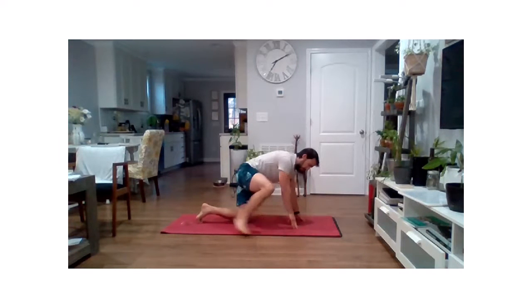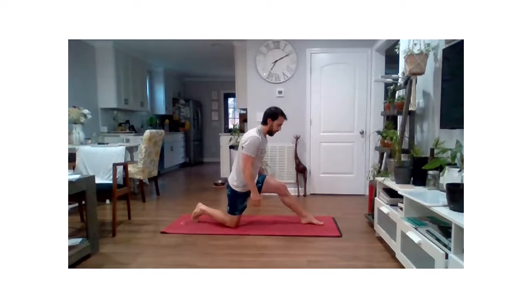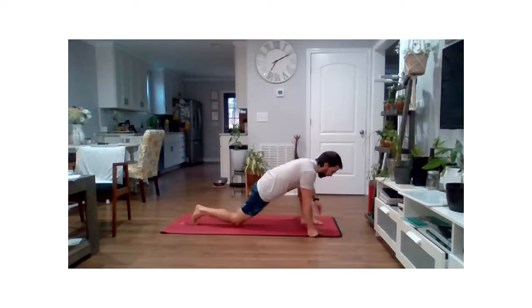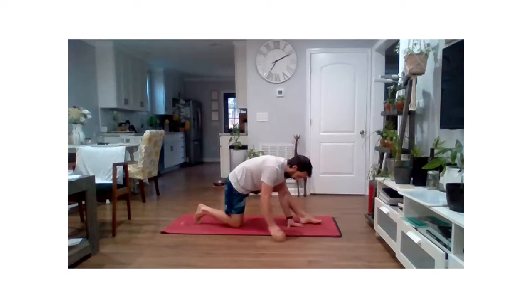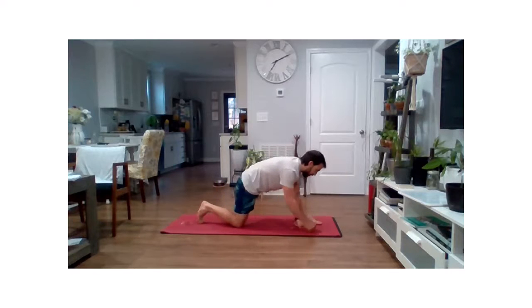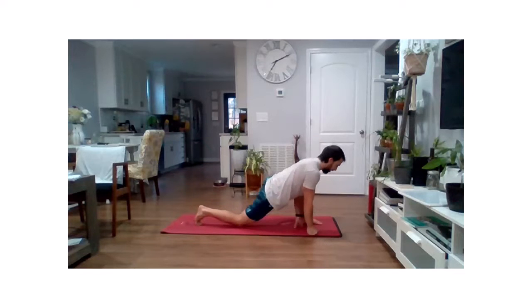And we'll switch legs, so we'll do that same thing on the other side. We'll get back into that hamstring stretch, and we'll just walk that forward into our runner's lunge. So this side typically stays a little bit looser for me. So we get into that runner's lunge.